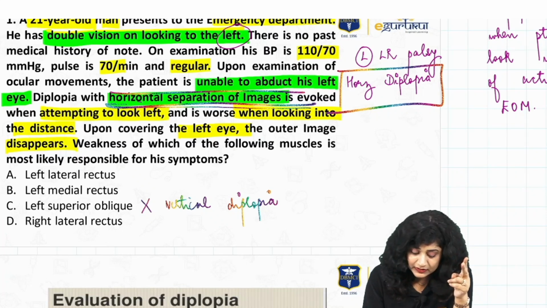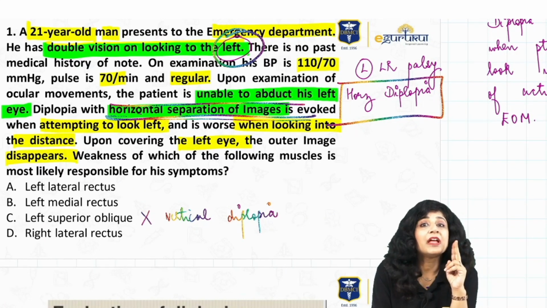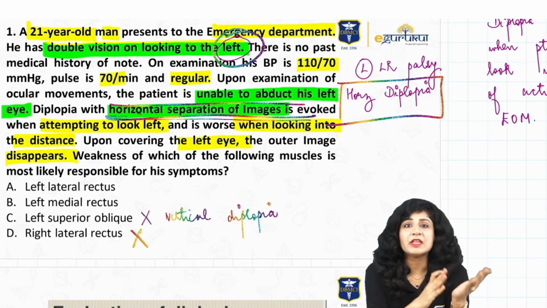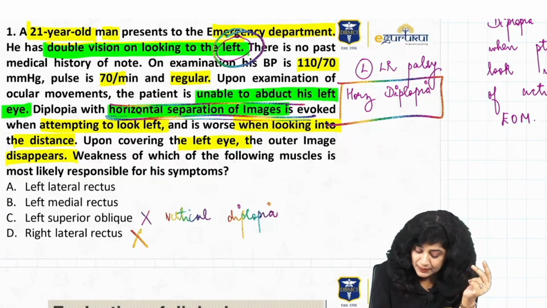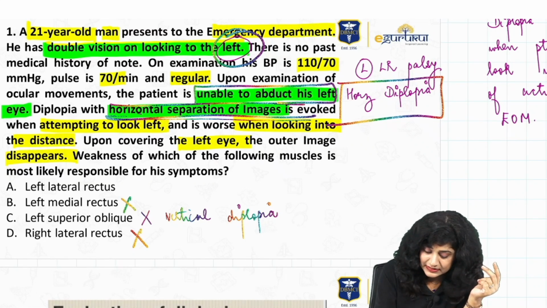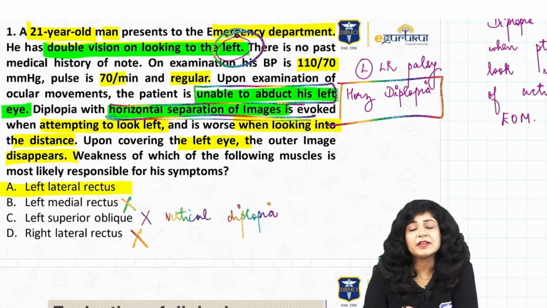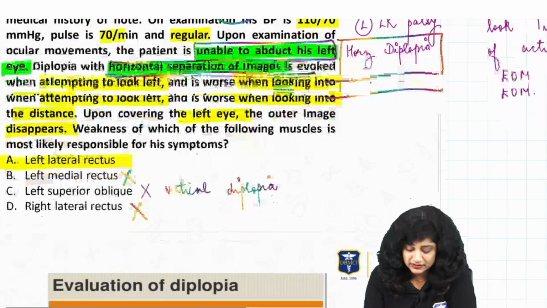Then another important thing is that the double vision is occurring when the patient is trying to look towards the left. So it is not the right lateral rectus. So we are having some problem on the left side. Left lateral rectus or the left medial rectus? The patient is unable to abduct his eye, so it is not the medial rectus, and see, the answer to the question is the left lateral rectus. So I think everything is very clear. Whatever information has been given in the question, we have used it, how to utilize it, how to comprehend it, and move towards your final diagnosis.